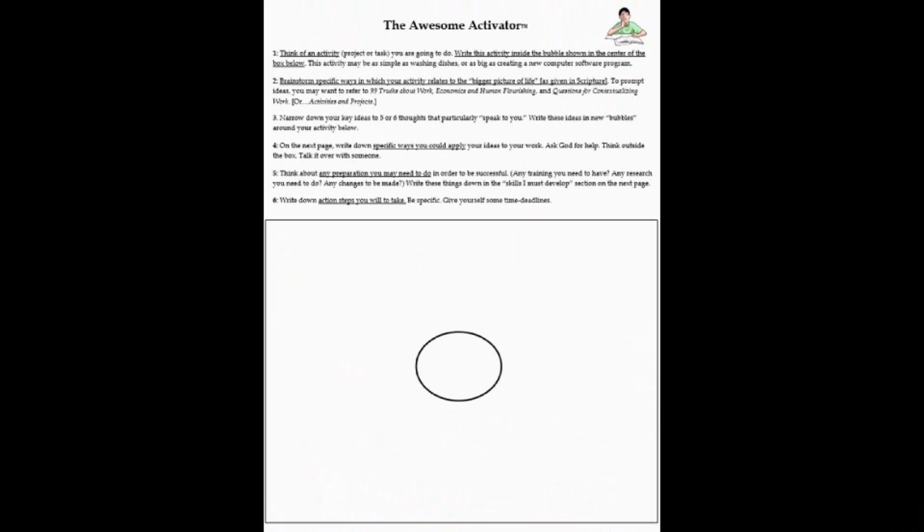So the Awesome Activator is built on this concept. It's built on the idea of ruling well over the material world. Now, what you want to do is to put in an activity or a project, not just a cognitive idea here. That's for the other one. Anything that has to do with physical or mental work. Okay, work can be mental as well as physical. Could someone from the group read that for us out loud?